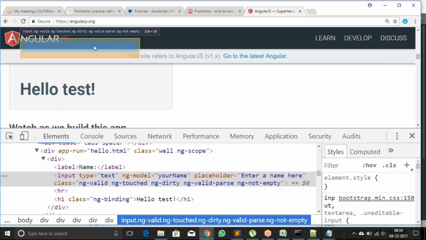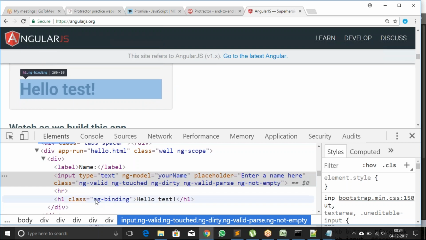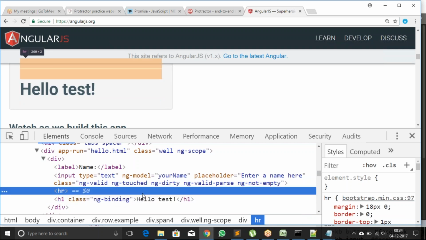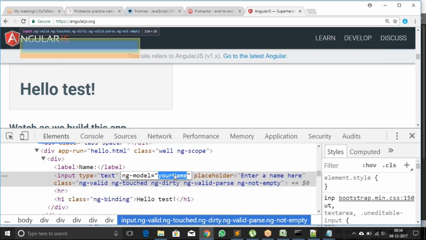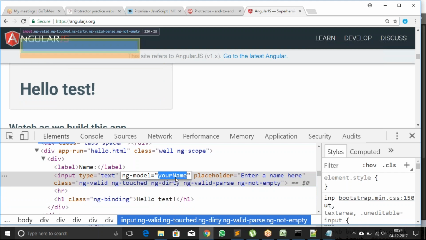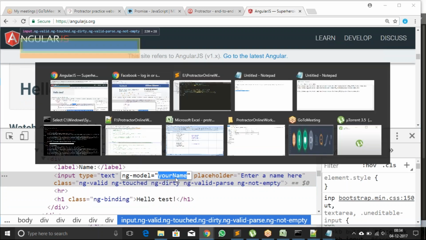Whatever data you are entering here, the data is displaying here. Here we have the class ng-binding. If you search with ng-binding, you can find a number of locators. Here the ng-model attribute value is mapped. You can use the ng-model attribute for ng-binding.